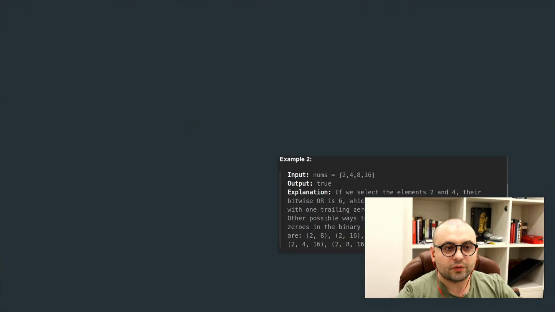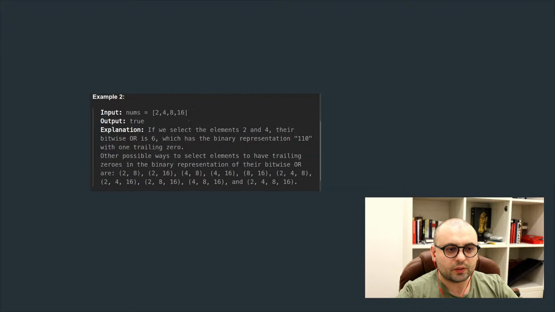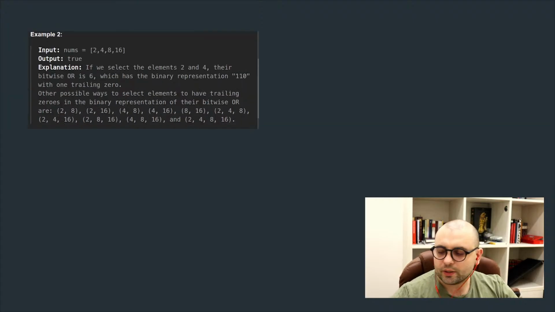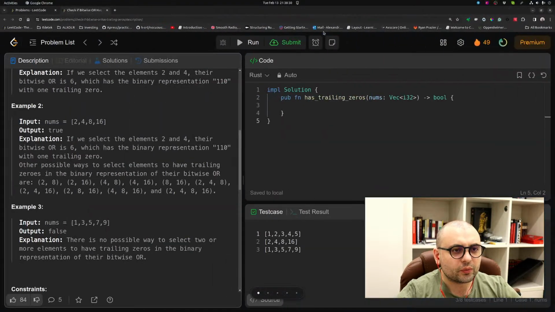So let's use a new board here. We have this part, we move it here. So first iteration, I guess we try to get our pairs. So if you have a 6, which has a binary representation with one trailing zero, but how many trailing zeros do we need?